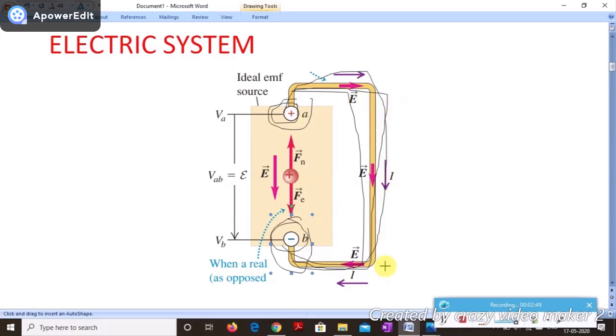Without this, the motion of charge is not possible, so current will not generate here. We call this closed and continuous path an electric circuit, which is very important. Now our electric system is ready, and energy is ready to be delivered. So we can connect any kind of device to this. Let's say we connect our electric bulb, which will use this electric energy to give us light and heat.